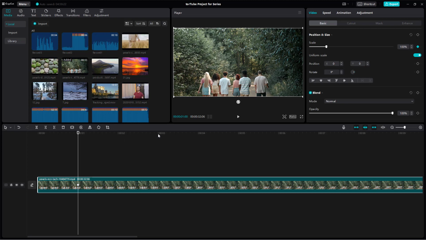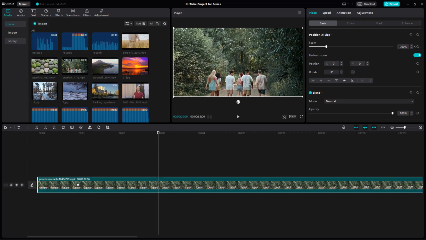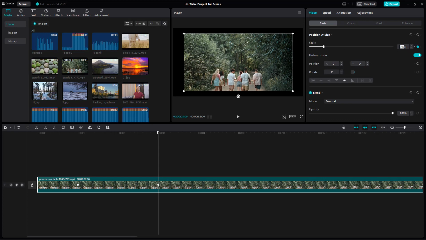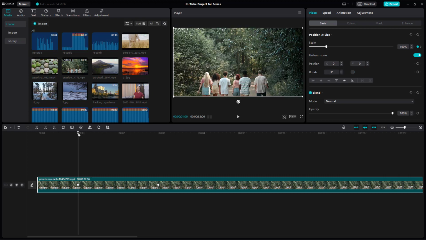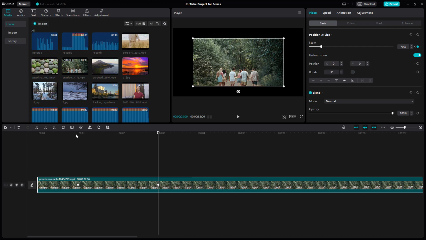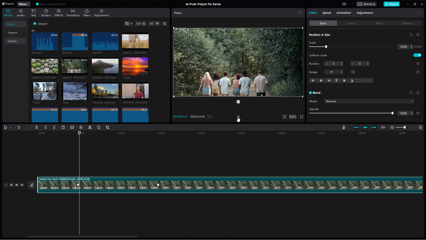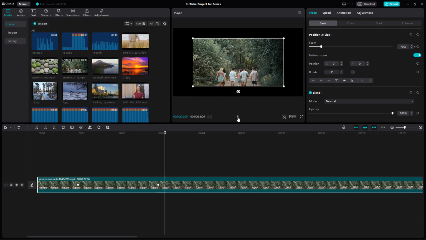That adds in a keyframe over here as well. And at 3 seconds, let's say for example, I want the scale to go down, and I want it to be exactly 70% of the original state right here. You can see a keyframe is added in, just like this. So now on the 1 second range, the scale is 100%, while on the 3 second range, the scale is 70% right here. If I press the play button, this is the end result, as you can see, and it stops right there.